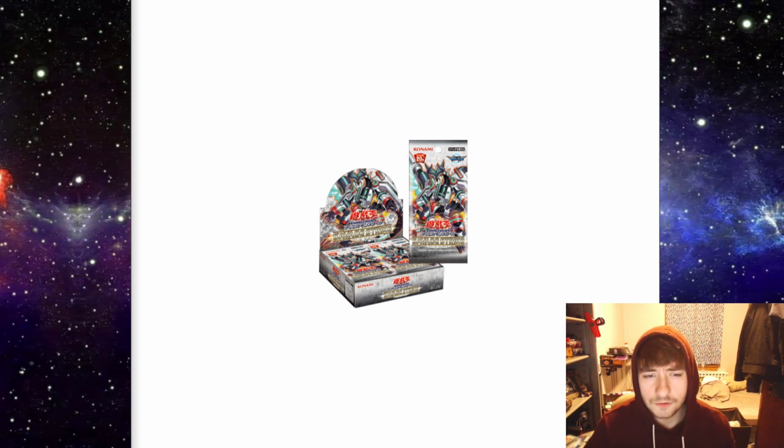I felt Soul Fusion was okay, but we have some really good looking sets. Savage Strike starts it off. We still don't know all the cards for the set yet, I don't believe, but even what we do have out so far looks really good. We have the new Link monster hand trap, the Phantasm Dragon thing that can stop extra linking, pretty much just tries to stop your opponent from linking in general, I guess, because you get so many draws off of it. So Savage Strike looks really good so far.